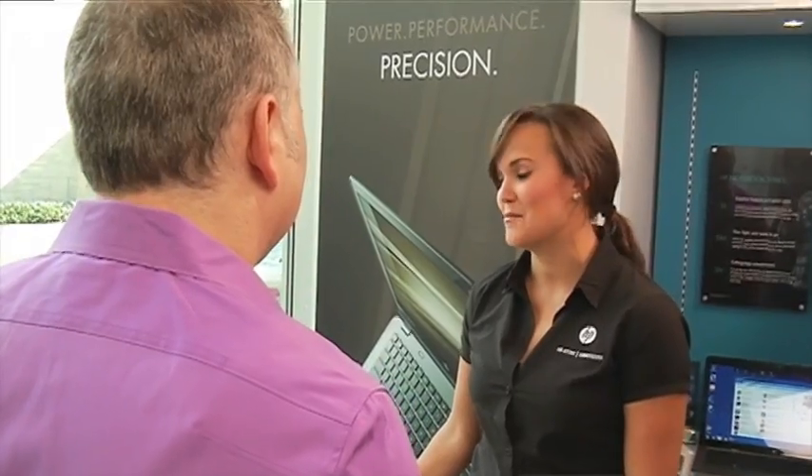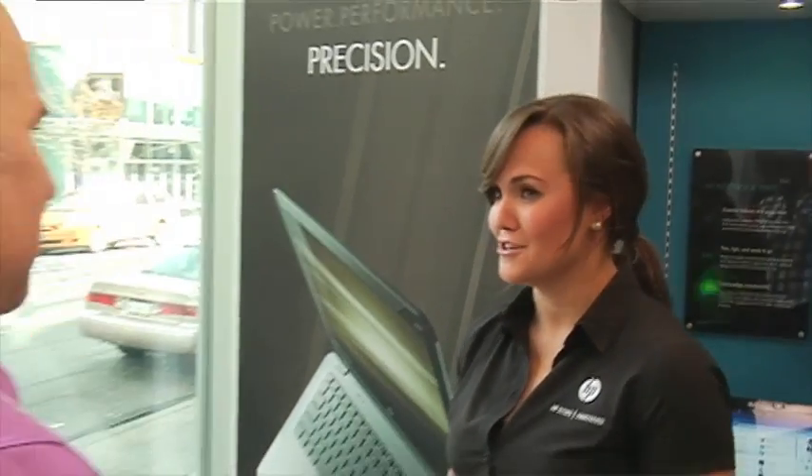Go home with this. The Blu-ray option and the 3D screen is definitely a big draw. I kind of like the price point on this — when you compare it to other high-end laptops on the market, this one's coming in around the $1800 mark, which is a pretty good bang for your buck when you consider the 3D. Especially for what you're getting — it's a desktop replacement model, but the great screen and 3D option is a huge hit. Very cool. Let's check out some of the other gear we have in the store.